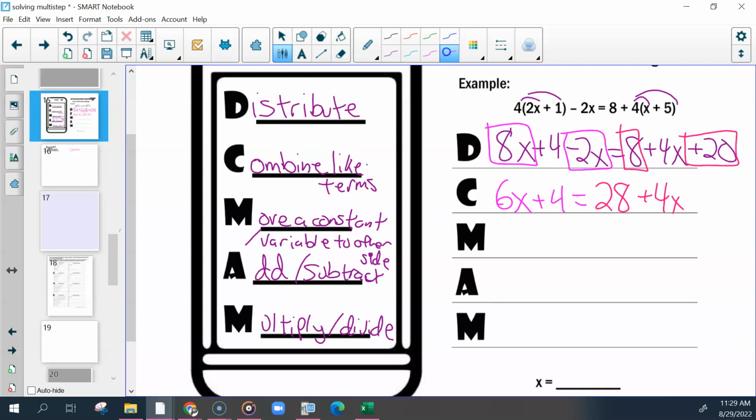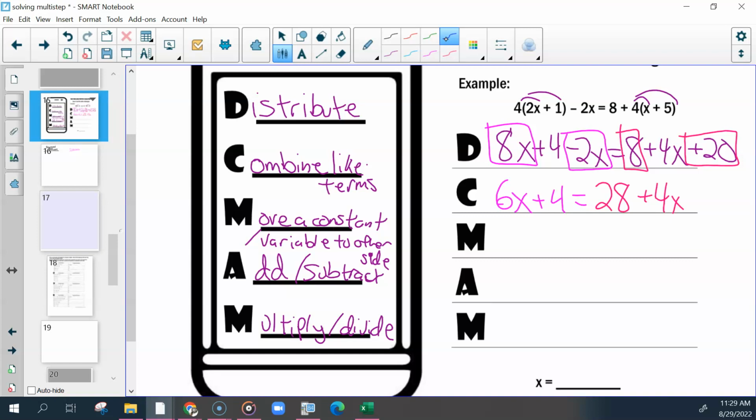Questions so far? Then our goal is still to get all the variables on the same side, get the variable by itself. But in order to do that, we have to move our variables to one side and move our constants to the opposite side. So it does not matter which one you choose to do first. You have 4 different options. Everyone in this room may choose a different term to start with, and that's okay. So someone tell me something they want to start with. Pick one of these 4 terms.